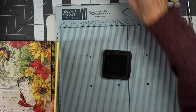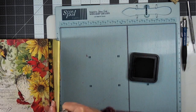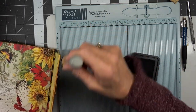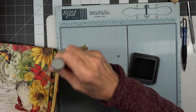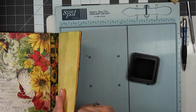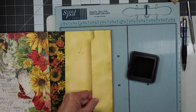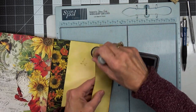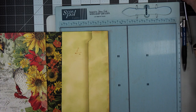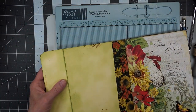Now, I think what we'll do is just go over this piece with the vintage photo. I was using the green, but then as I went along, I realized rather quickly that the green works for certain areas, but to keep it in keeping with the rest of the journal now, I've gone to the vintage photo. There we go. Yep, I think that'll work. So I guess I started my timer. That's good on me. Yay, Angela. Oh, now we need to go in here and do vintage photo as well.